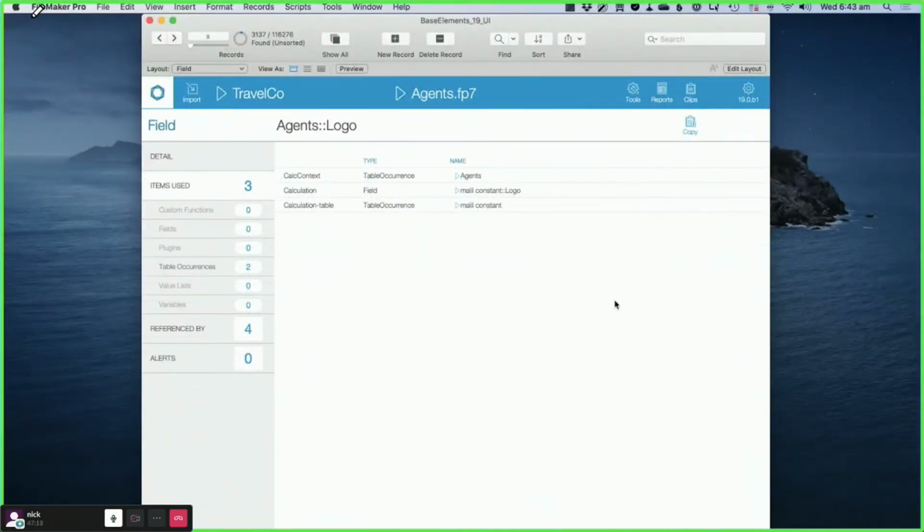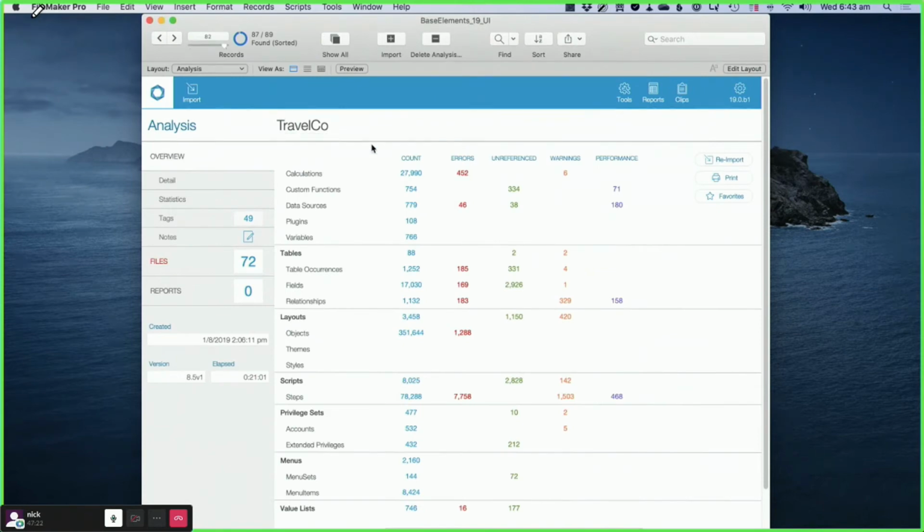Scott on Discord is asking, does BaseElements have to be used on the local machine only? No, so it's just a FileMaker file, so you can put that up on FileMaker Server. And the advantage of running it on FileMaker Server, obviously, is you can have it shared and lots of people can access it. But it also has an option to do the import server side. So this one isn't, so I can't show it to you.